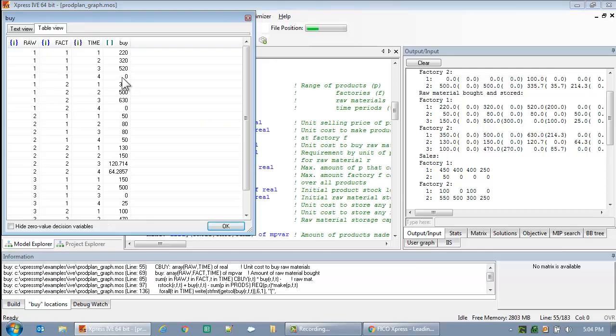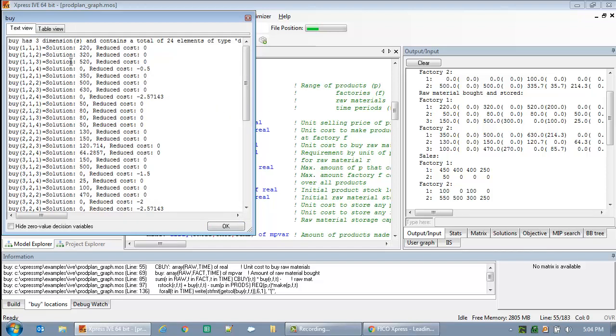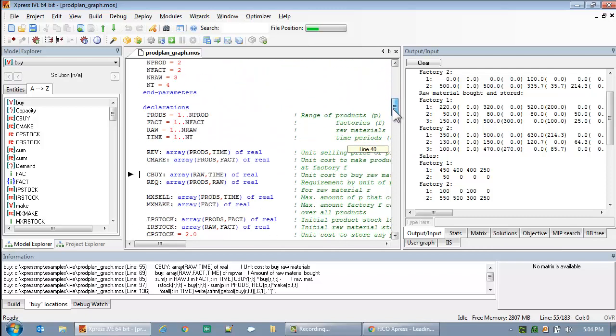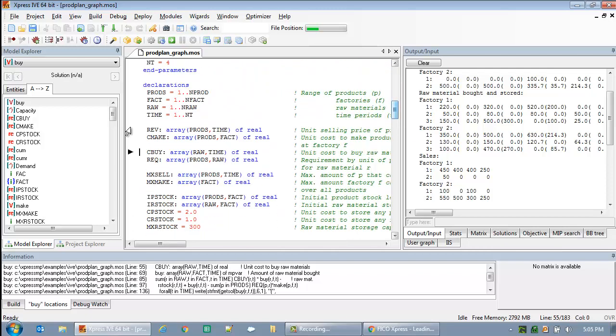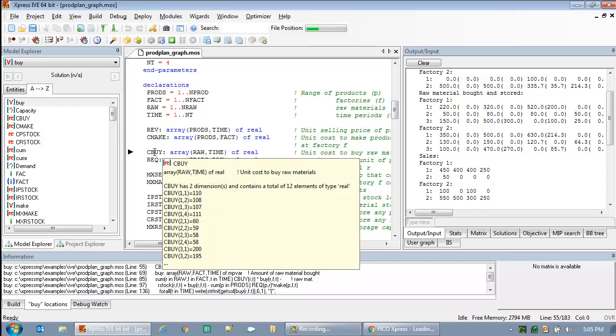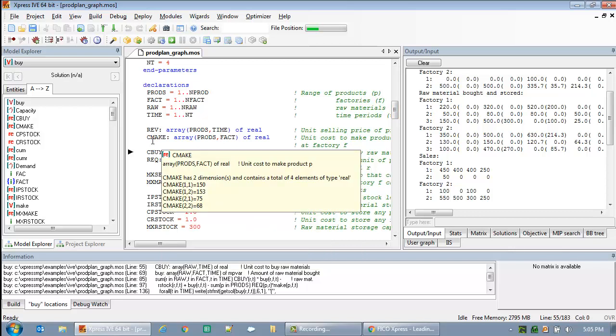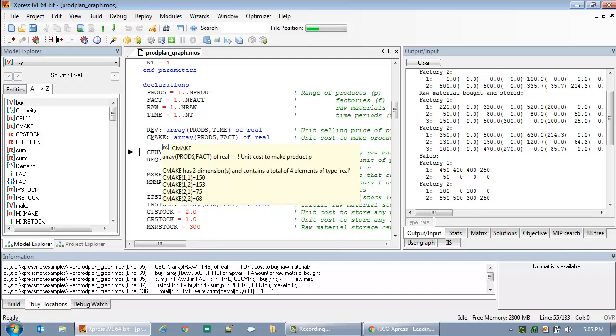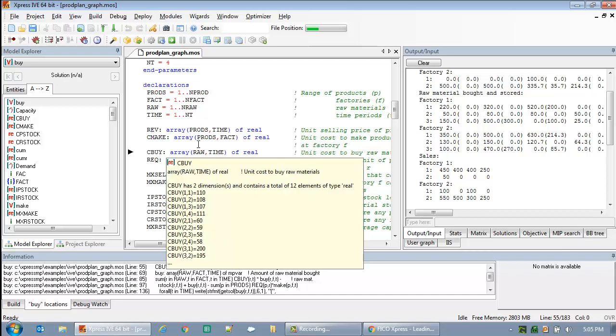You can double-click on the various entities in the list. You can sort, you can copy to Excel, and you can also search in a text form. In the main model editor, you get the benefits of syntax highlighting. You get copious tooltips to show what each entity under the mouse cursor is, what it represents, how large it is, and some of the values that it contains.